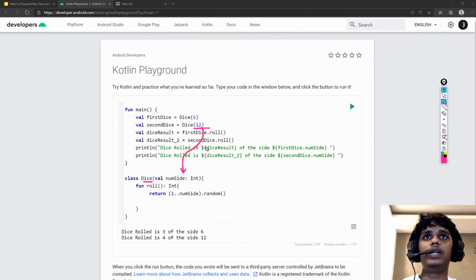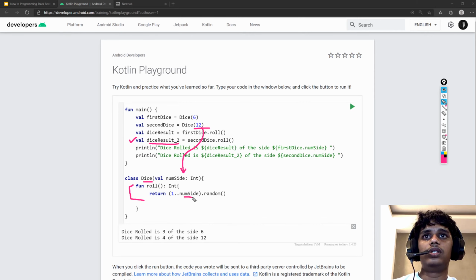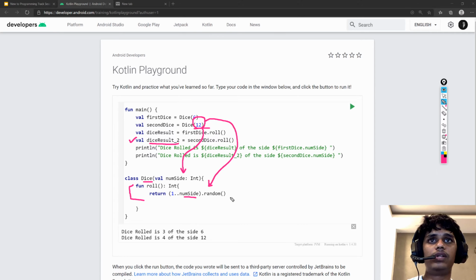And when the Kotlin tries to execute this statement, that is variable dice result 2, so it will run this function, that is a rolling function, and when it tries to execute this function, it will come to know that the num side is the variable that is nothing but a 12, and it'll take this variable 12 and it'll execute the random function. And here you can see that it has given me the output 4 of the side 12.